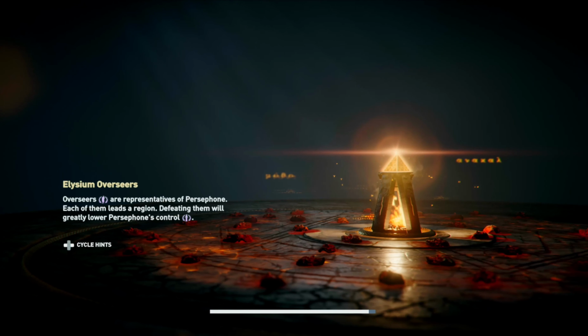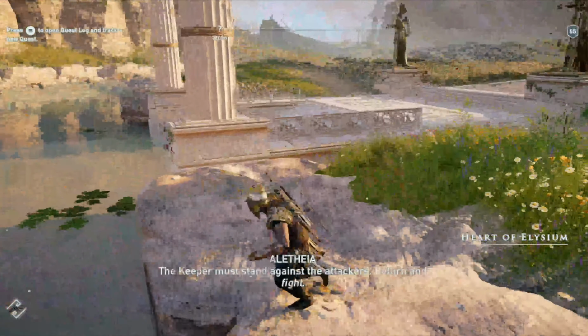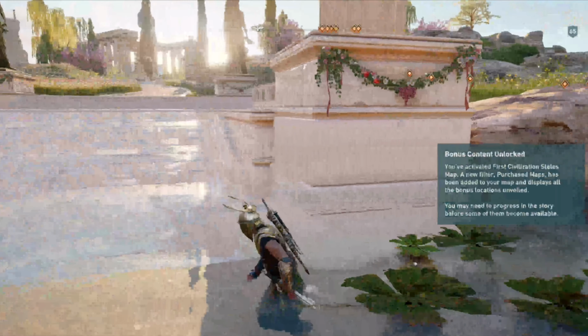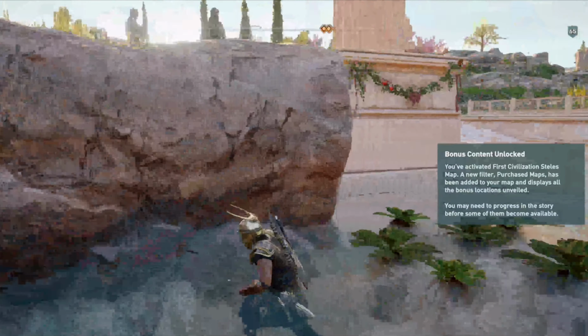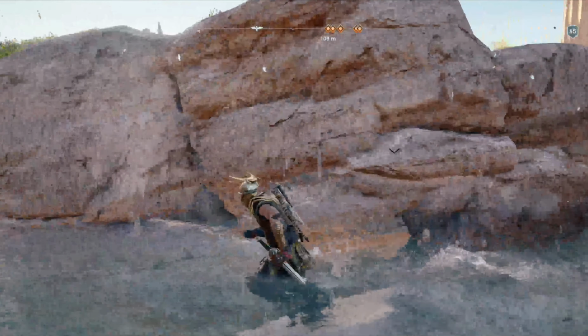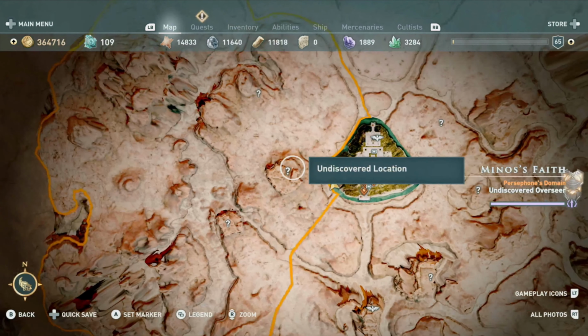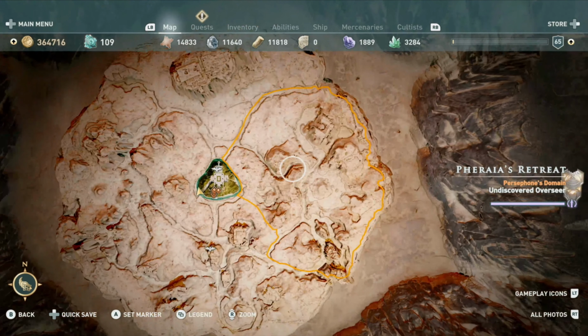I really wish I could do something for y'all about this, but I really can't. So here we are. The keeper must stand against the attackers. Return and fight. It's a different area. I'm just going to sit here and show y'all what the map looks like. It looks really cool. So we're going to give you guys a map tour. This is what the map looks like.